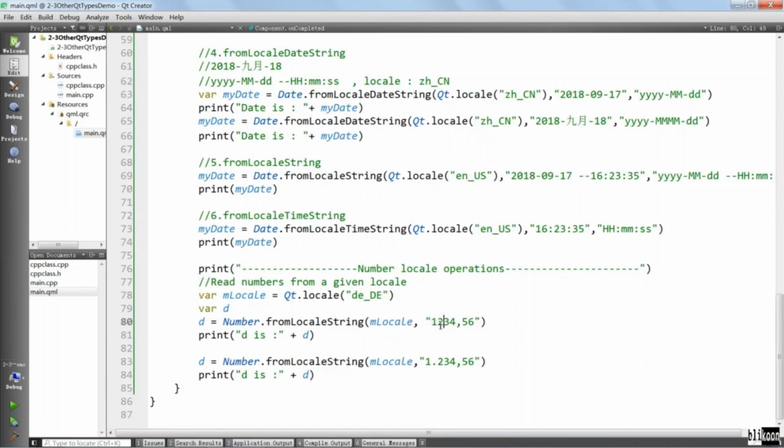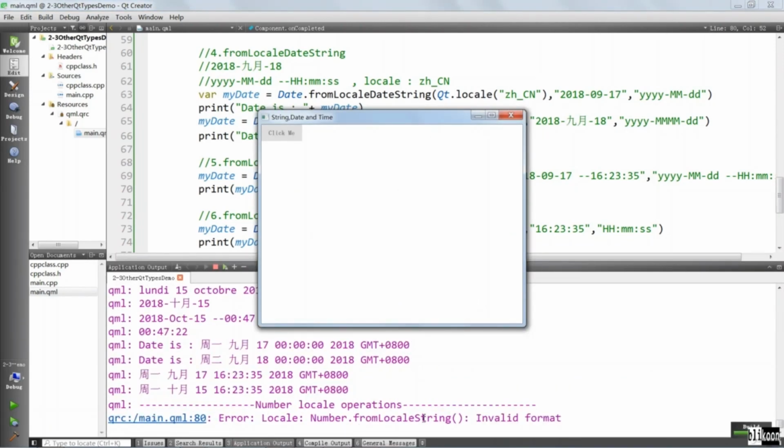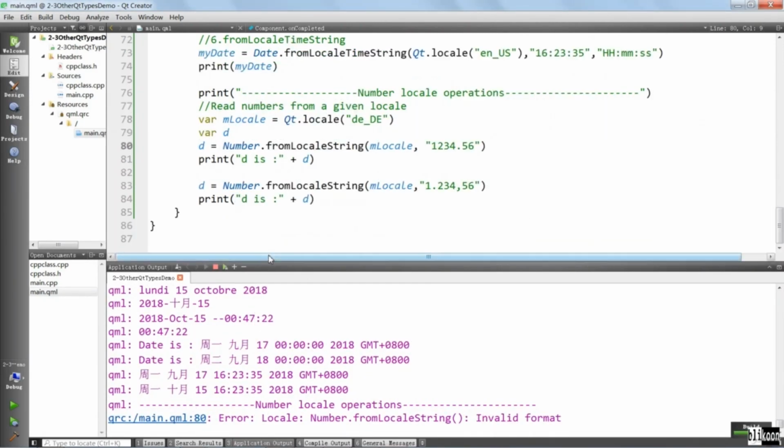To show you what can go wrong if you get these formats wrong, let's put a dot in here and try to read this. Let's run the application. And it's going to show invalid format because this is not recognized in the language we specified in here. So you need to be careful with this.